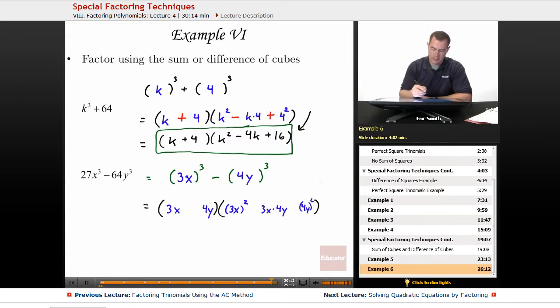All right, now let's put in some signs. So same, opposite, and positive. All right, now one last step. Let's go ahead and clean it up. 3x minus 4y. Now I have the entire thing, 3x being squared. So that will be 9x squared, 3 times 4 would be a 12, so 12xy, and 4y squared, 16y squared.